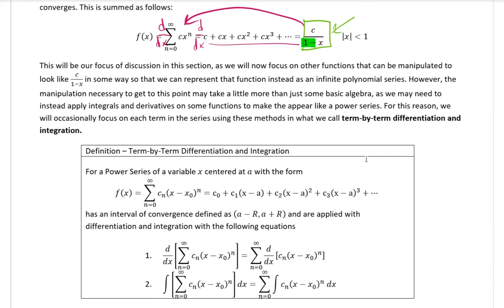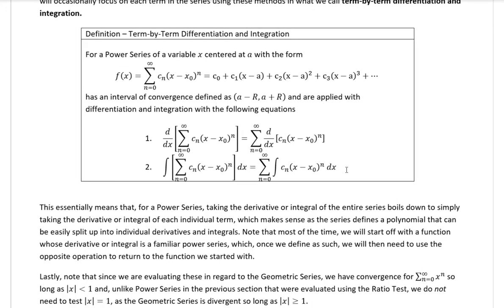And what that will really mean for us is that if we have a power series that looks like this, we can take the derivative of that power series and move that derivative on the inside of the summation. Same thing for an integral. We could take that integral and move it on the inside, which will allow us to take the derivative and the integral term by term, hence the name. Okay, now a lot of the times we'll have some series that look exactly like what we're trying to find. We just have to manipulate it a little bit to have the 1 minus bit. But sometimes we'll be taking derivatives or integrals of a beginning function and then trying to return back. So always try to keep in mind what you have to start with.